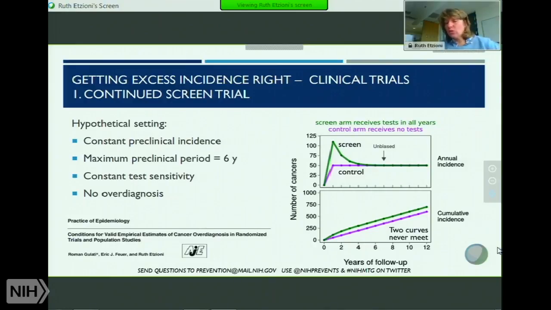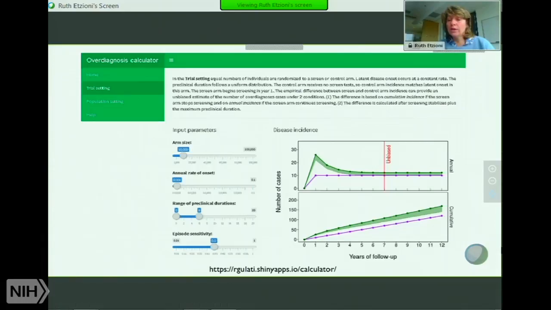So the cumulative excess incidence is persistently biased because it's always positive, but there's no overdiagnosis. And notice the point at which we have an unbiased estimate in the annual incidence setting. It's at year 7, which is the first year that screening started and then continued after that year, plus 6, which is the maximum preclinical period. And I'm showing you here an interface that is available for use that can generate these kinds of patterns under any setting for the underlying disease parameters on the left here, and then produces results on the right. In this particular case, we actually have produced some results in the presence of overdiagnosis and shows you the point at which you can expect unbiased results.